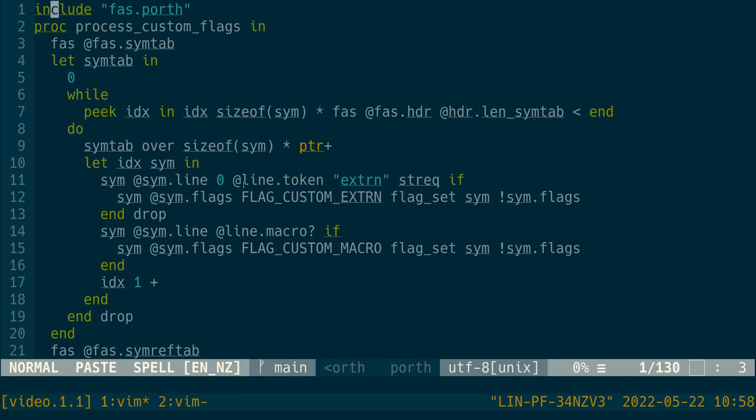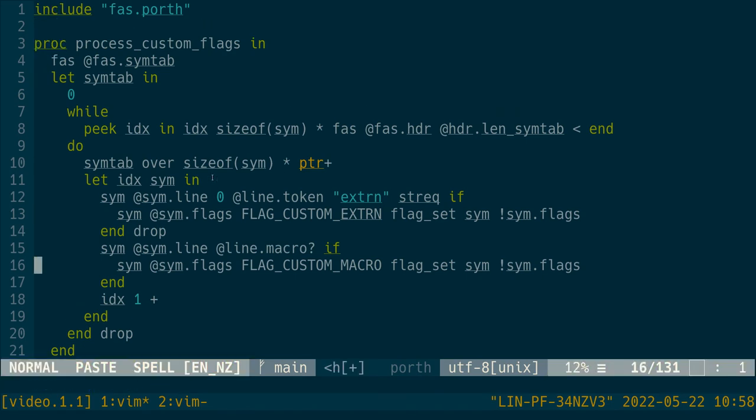So the first thing we do is go through the symbol table. So we're looping over all the symbols in this loop, and then we get the processed line of the symbol, then we get the first token of that, and then we check whether it's extern.